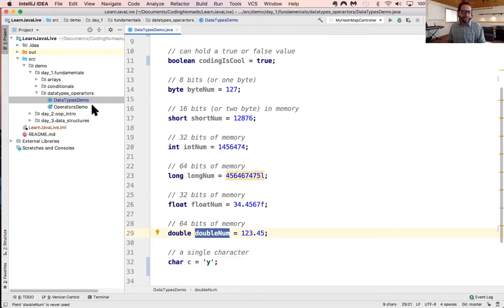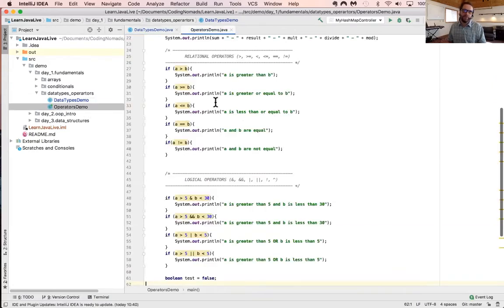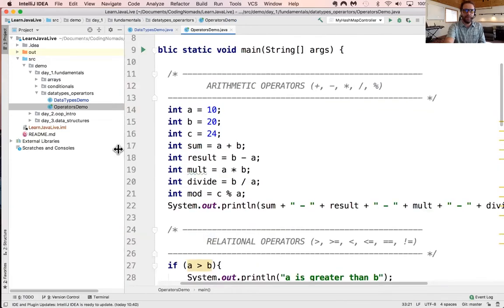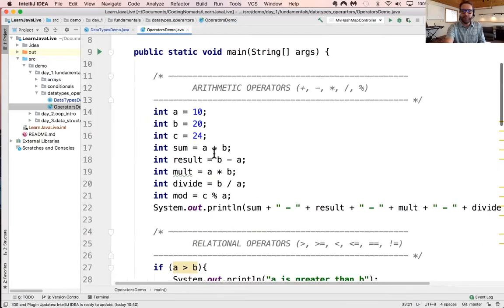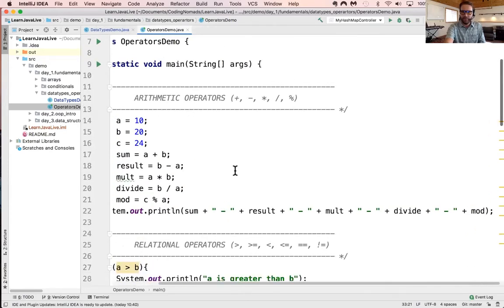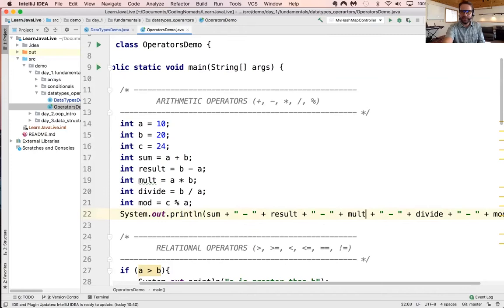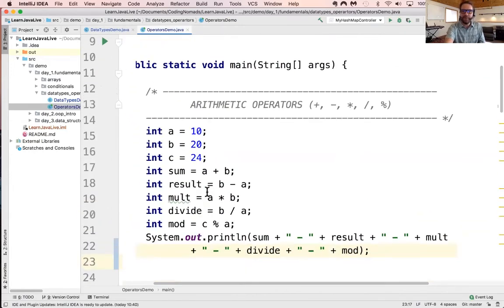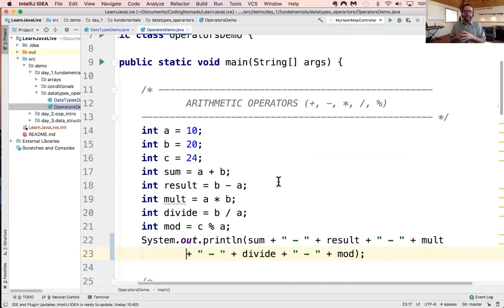So let's move on and look at the fundamental operators in Java. I've pre-typed this out just so you don't have to hear me clicking and clicking away here. There are 3 primary types of operators in Java. The first, and kind of the most intuitive, are the arithmetic operators. These are the same types of operators that you've seen all your life in algebra and geometry and basic math.